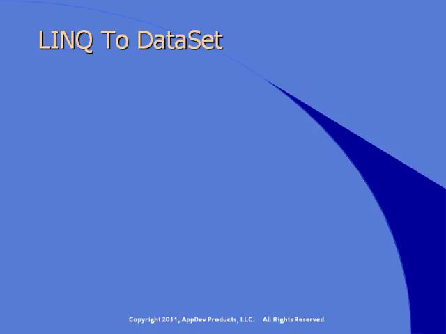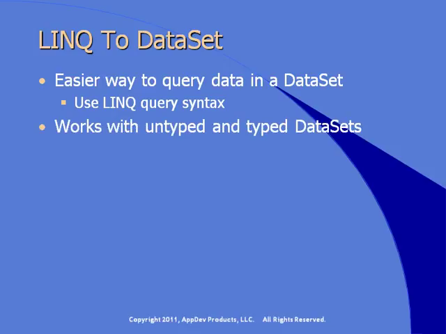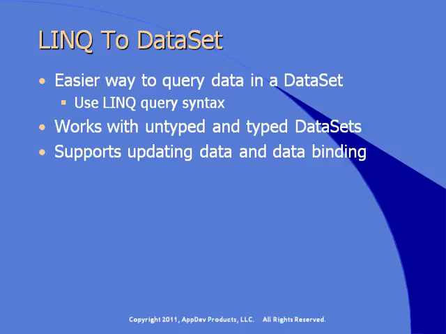So what does LINQ to DataSet offer? And that's a good question because there's a lot of power in datasets. We've been building database applications based on ADO.NET and datasets for quite some time. What does LINQ to DataSet bring to us? Well, it brings an easier way to query the data in a dataset. And because it's LINQ to DataSet, you can query the data in the dataset using the familiar LINQ query syntax. LINQ to DataSet works both with untyped and typed datasets. It supports updating data, it supports data binding.